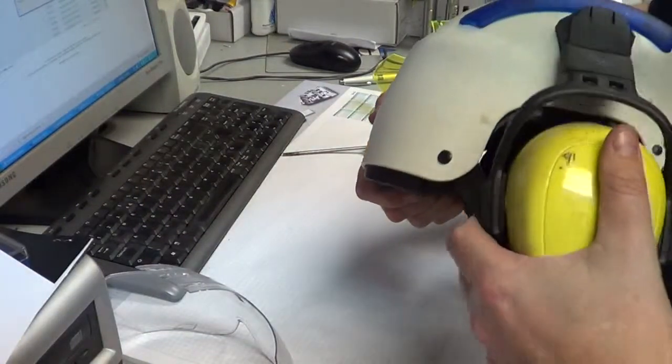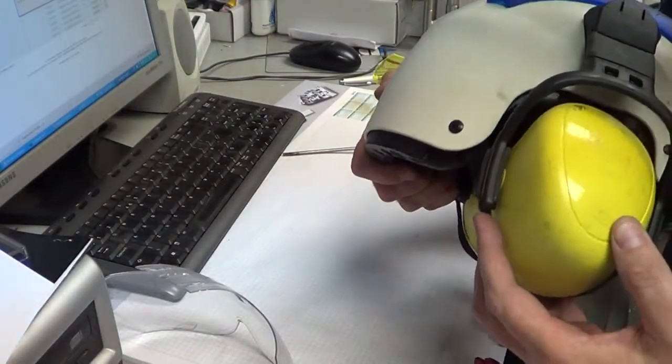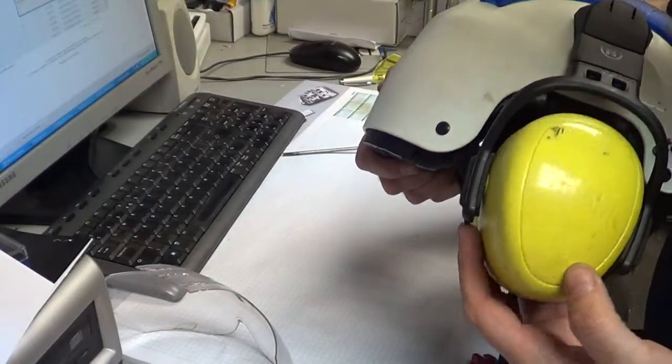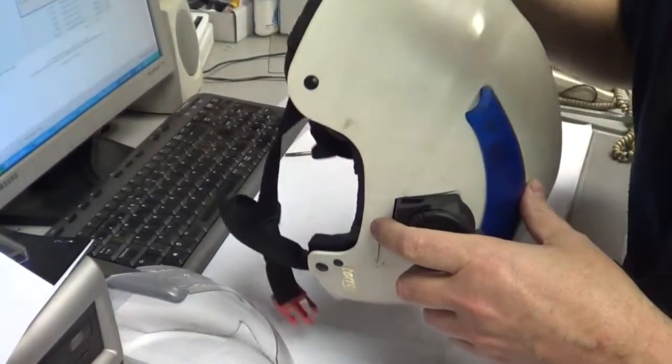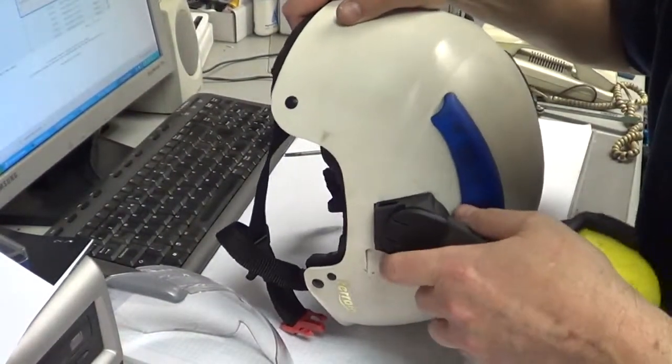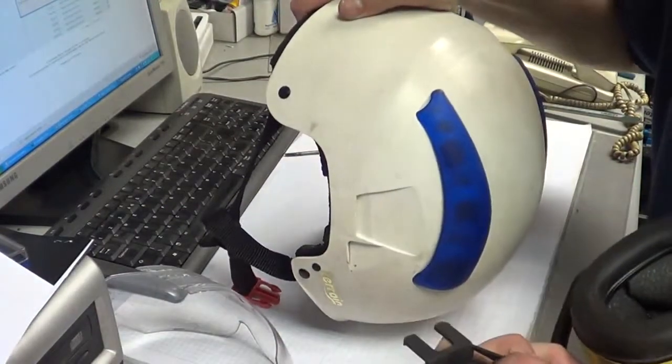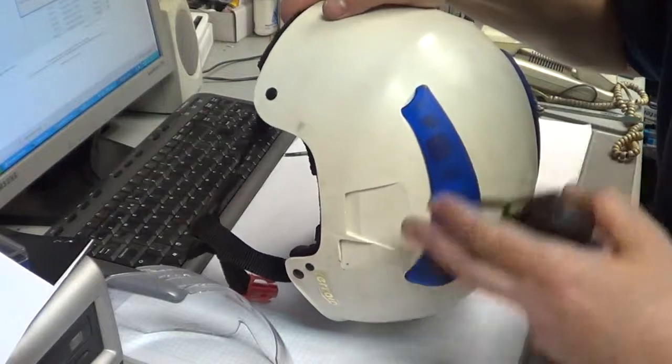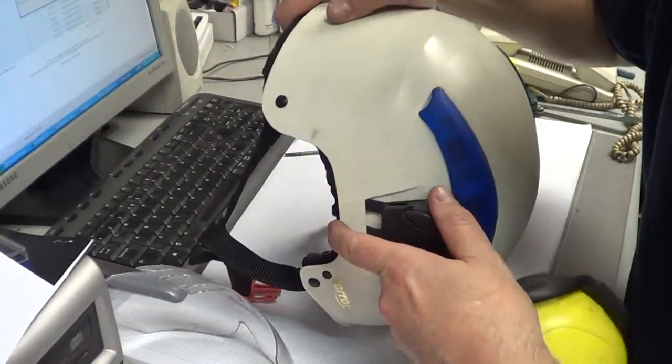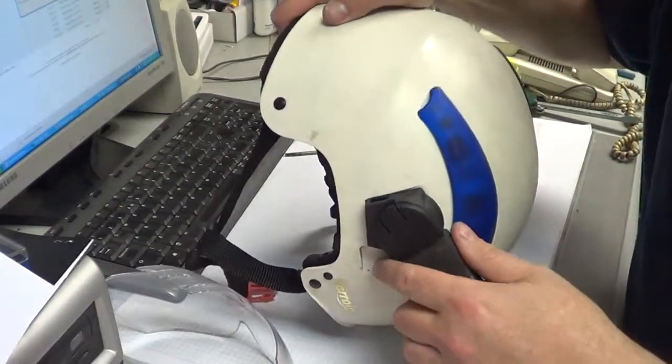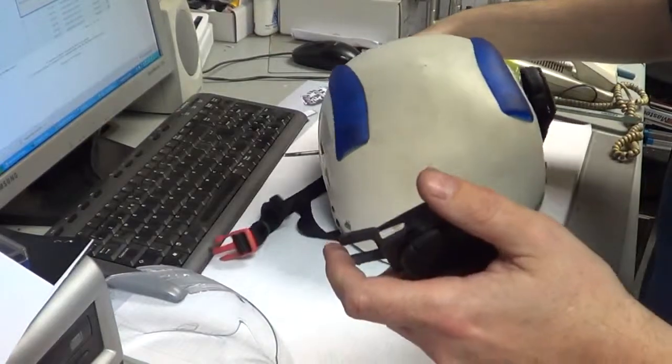And with the ear defenders, this is a really high SNR MSA sorda in left right. I don't expect many people to wear these to be honest, but all you need to do to get these in and out is pull and out it comes. This is quite an old helmet so it's a little bit slacker than a new one would be, but once you've done it a few times they do just pop in and out quite easily with these.